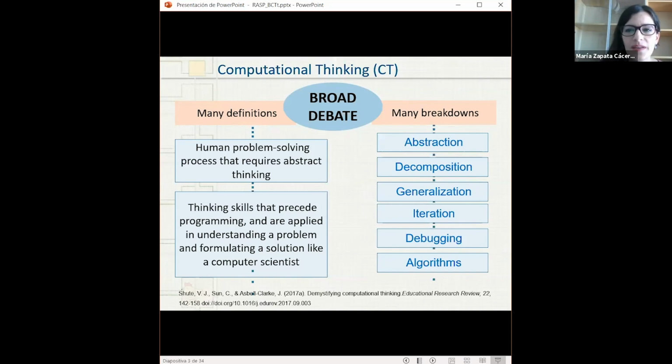For example, Schut divides CT skills into 6 facets: abstraction, decomposition, generalization, iteration, debugging, and algorithms. But there are many other definitions, and there are many other breakdowns, and this lack of consensus can cause some risks.